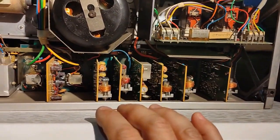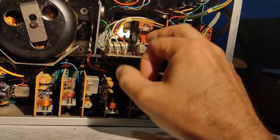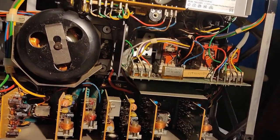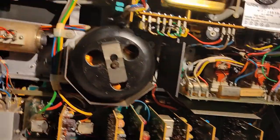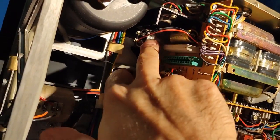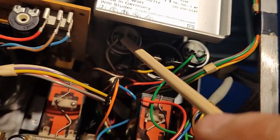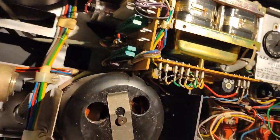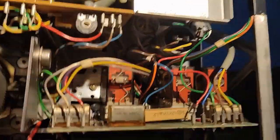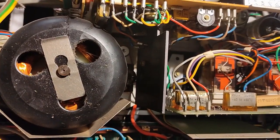Actually, I don't understand. Somebody bothered replacing so many capacitors and potentiometers and didn't bother changing these Revox caps. I mean, everybody does this. It's the first job somebody has to do on the A77. But anyway, not all caps are replaced. We can see here that the power supply caps, this one and this one, these are not replaced, these are the original ones, as well as the motor caps here, three motor caps, that's one, two, and three there. They are not replaced, but they don't have to be replaced if they work okay. If anybody thinks that he should do a full service, he could just replace them. The cost is not that much.